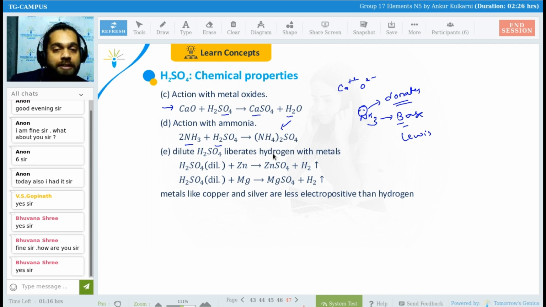Ammonium sulfate. Okay. Similarly, if you react it with metal, again the same thing. Zinc, magnesium is a metal. What will you get? Zinc sulfate, magnesium sulfate. Remaining H2 will be given out. If I react with oxide, I have oxygen, that's why I got water. Now I am only reacting with metal. There is no oxygen, that's why I do not have water over here. I have the hydrogen gas. Is it clear? Prashanti, Sajna, Kirtini, is it clear?